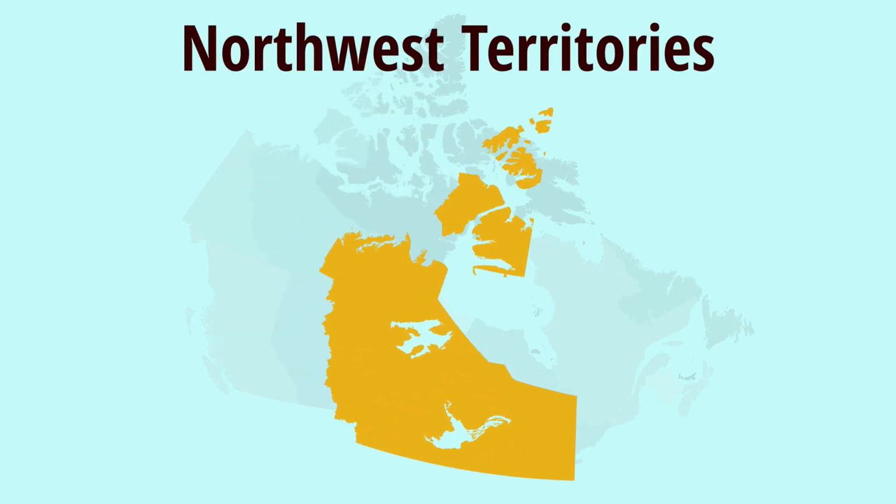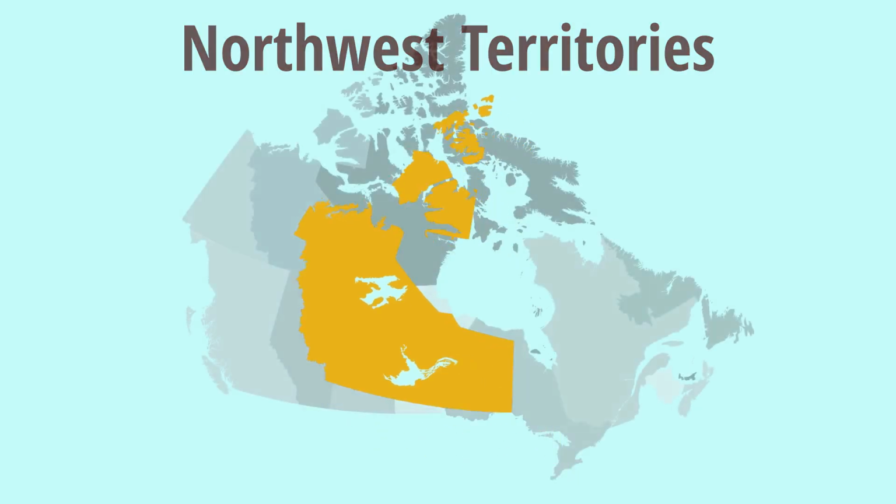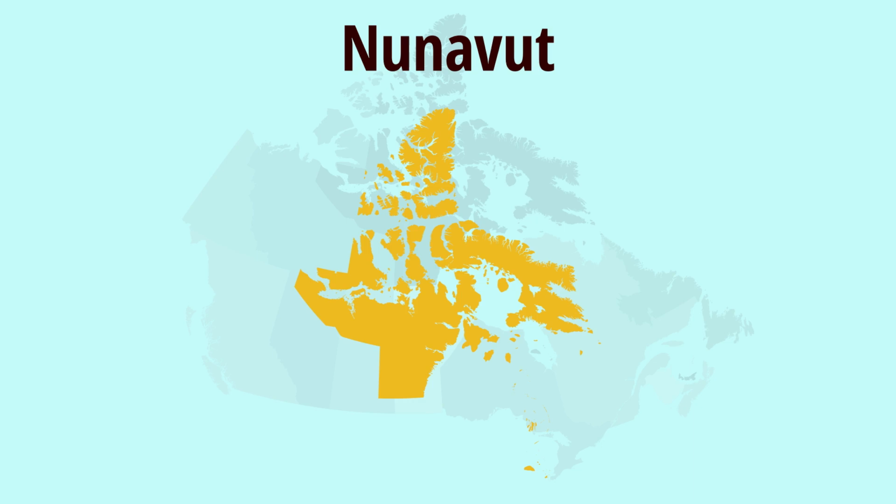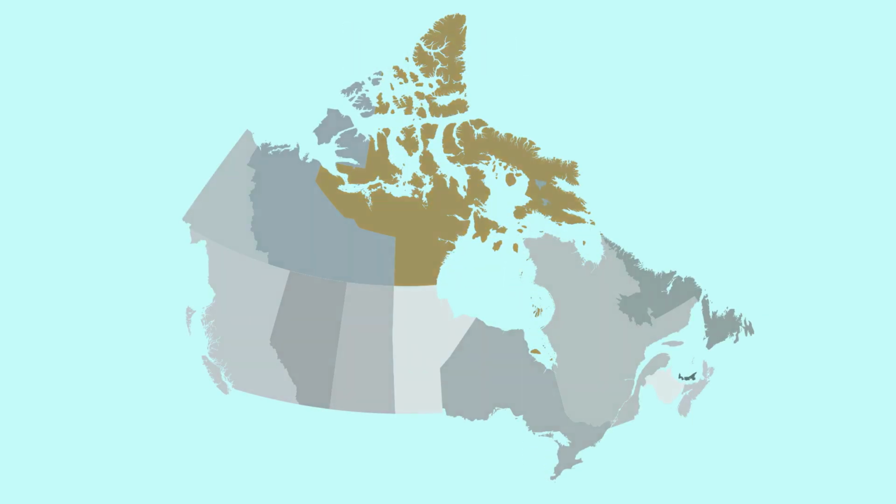Going east, we see the Northwest Territories. This is a very large area of land. The capital of the Northwest Territories is called Yellowknife. I think this is a very interesting name for a city, don't you? Our last territory is called Nunavut. You may notice this does not sound like an English word at all, and it isn't. It is an Inuktitut name from the Inuit language used across Canada's north. The capital city of Nunavut is called Iqaluit, and you guessed it, that is also an Inuktitut name.